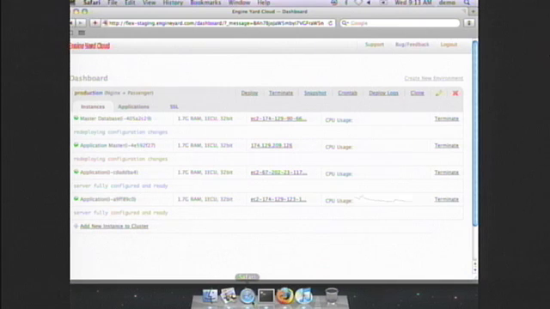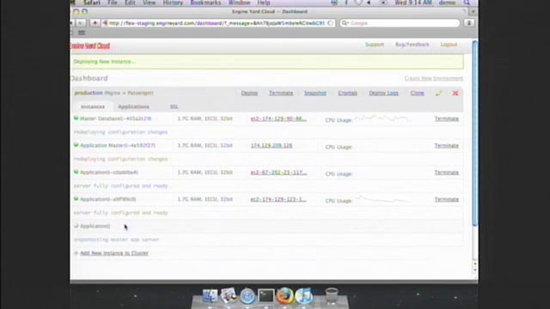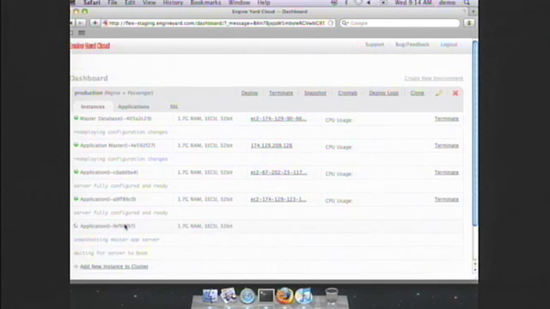Thanks, Joe. So what we have here is the Engine Yard Cloud dashboard. We have a load balanced cluster of three application servers and one separate database server. When you get a surge of traffic, you need to be able to add capacity to your cluster quickly and easily. Right now, that requires going down to your data center and putting an actual physical box in your cluster. Now we can do it with just one click. This is going to boot this application server and add it into the load balancing group automatically, with a one-button deploy. It's also just as easy to remove capacity to reduce costs.